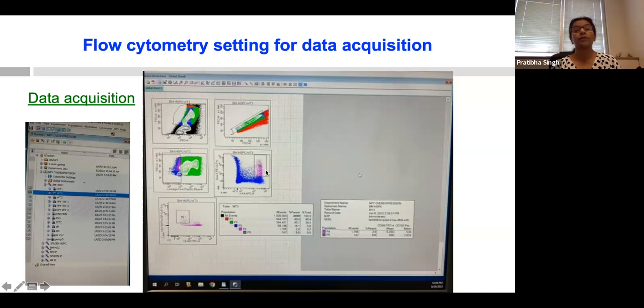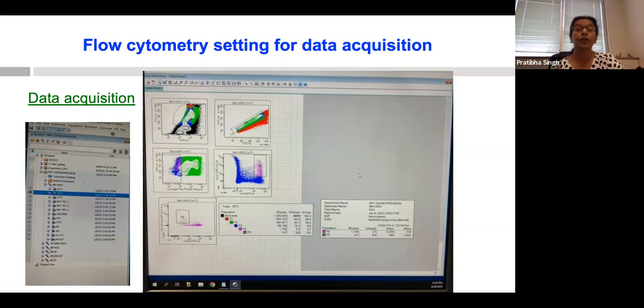So our population is lineage negative, c-KIT positive, SCAR1 positive, CD150 positive, CD48 negative. The purpose of showing these plots is to see that the voltages and the compensation look good.